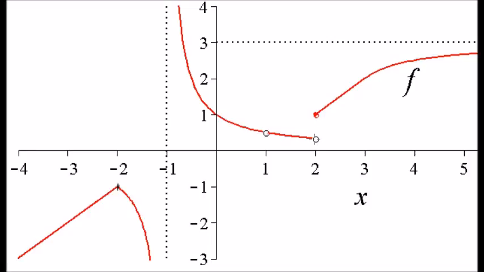For the jump discontinuity, that would not work because as you approach from the left side versus as you approach from the right side, you would get different limits trying to take the derivative as you approached from the right here versus as you approach from the left. So at this point too, it is neither differentiable nor continuous.